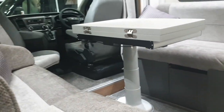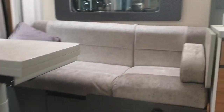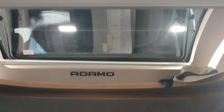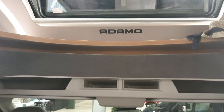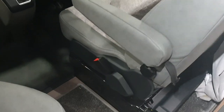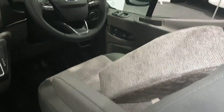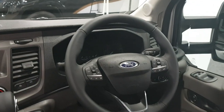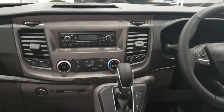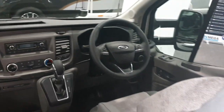Stepping up via the inbuilt step, we have your dining area with two couches facing each other, the lounge area with a nice roof vent, lighting, and plenty of storage. You've got your swivel seats which turn around with an armchair feel. Being the Ford Transit, you've got cruise control and all your radio and stereo controls on your steering wheel.